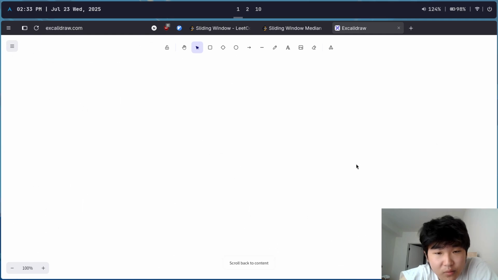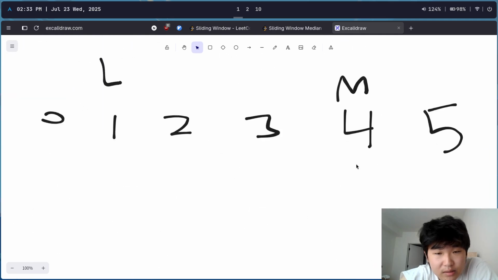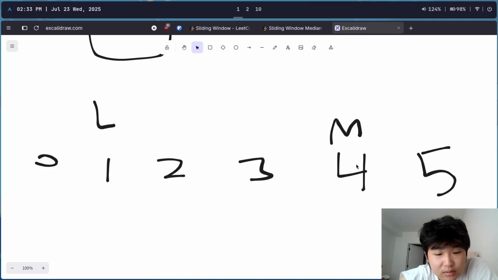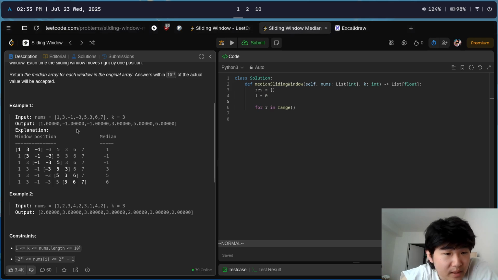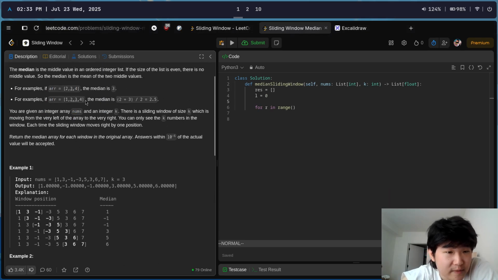But if, let's say, the window is, here's the thing. We can calculate the middle instantly when it's odd. We don't need to have a middle pointer. But when it's even, that's our issue.